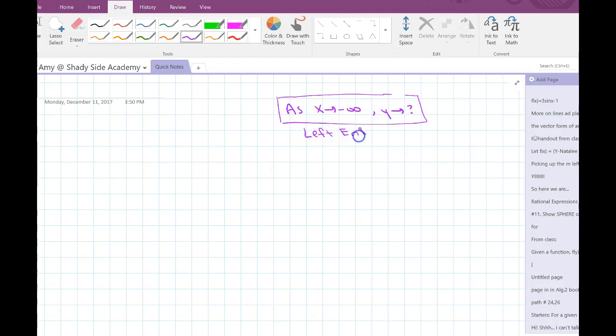Now don't cross out the arrow notation there, because I'm going to talk to you in class about what this is actually saying and why it is that as x approaches negative infinity, y approaches what is left end behavior. But for tonight, just please replace this notation with left end behavior. And then also, do you see how it has as x approaches positive infinity, y approaches question mark? Please put above or below that right end behavior. Okay, so now you know what left end behavior and right end behavior are.